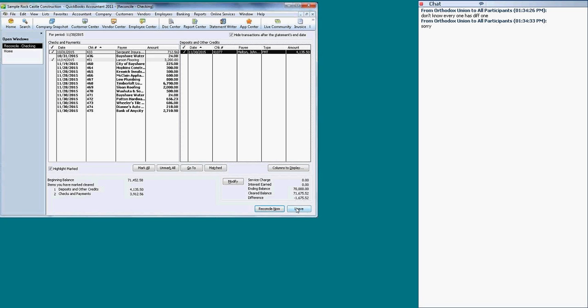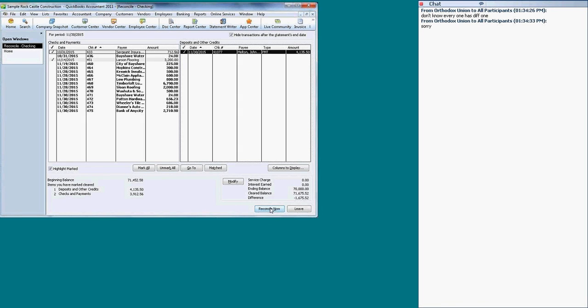Sometimes some bookkeepers will reconcile on a daily basis just to make sure that they're on top of the bank balance, but they won't click on Reconcile Now to finalize it, only until the end of the month. It has advantages and disadvantages. Let's not get into the details of it. So they will click on it.